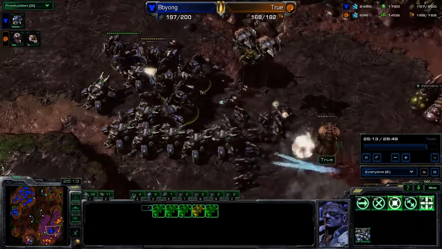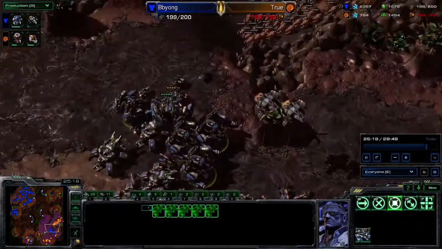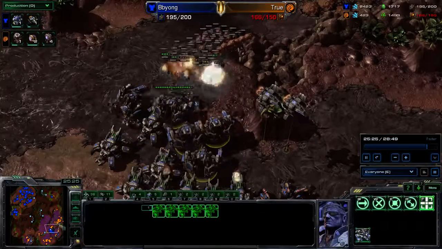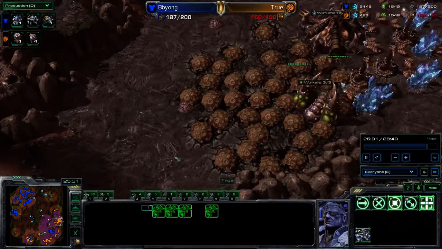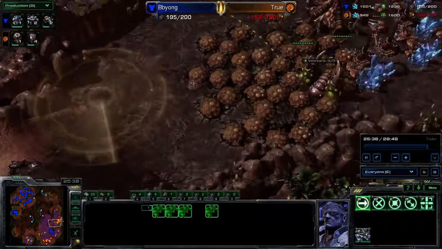And a lot of times you're going to win this way by just pushing in there as hard as you can and not really giving them a good opportunity to slow this down. So eventually, he's just going to knock down so much mining that he can make whatever he wants against the swarm host and win. There's only a few more minutes, and True gets a little bit desperate. Byong can just siege right on top of it, and that's basically how this game ends.